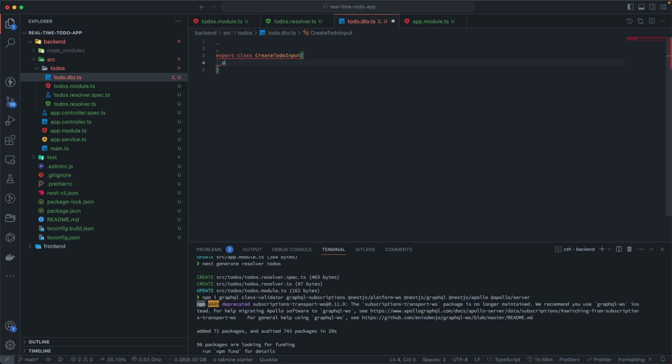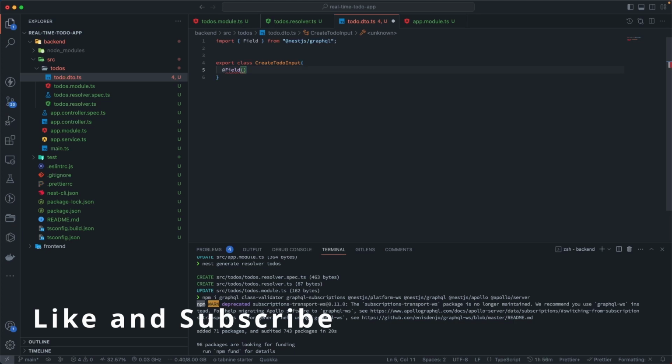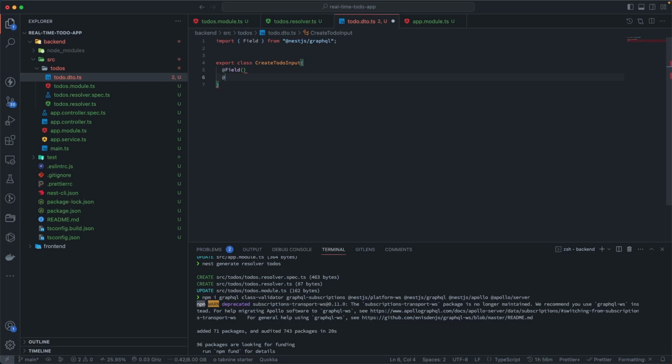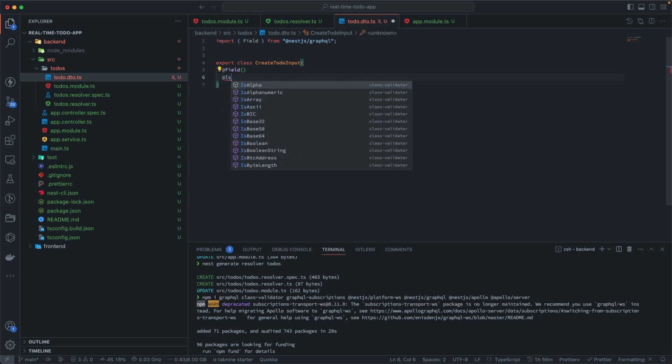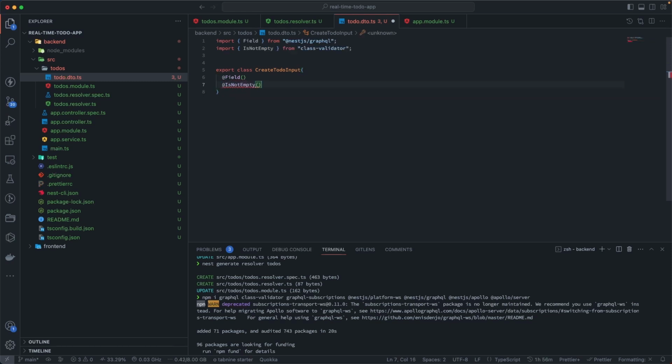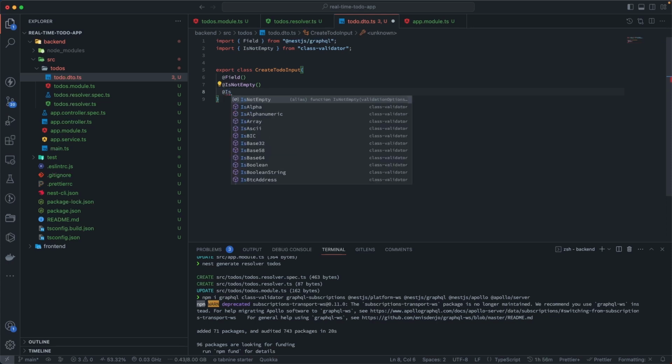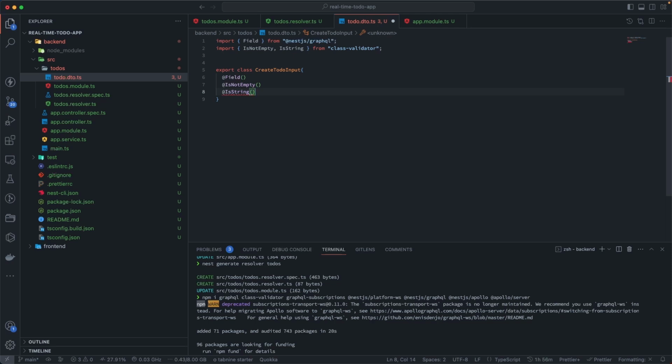Okay, so this is a Field, imported from NestJS GraphQL. This field means input actually, and then we're going to give the validation like IsNotEmpty. Okay, and then obviously the input will be a string, so IsString, then the value is title, that will be string. Done.